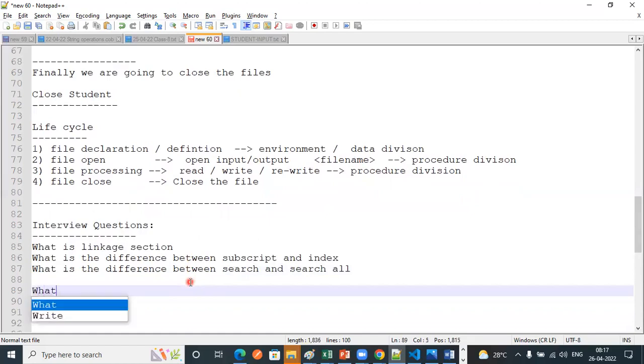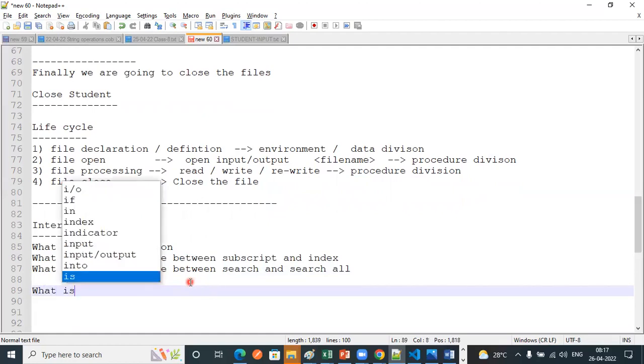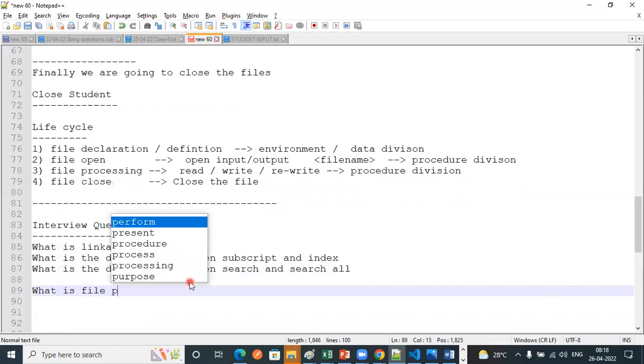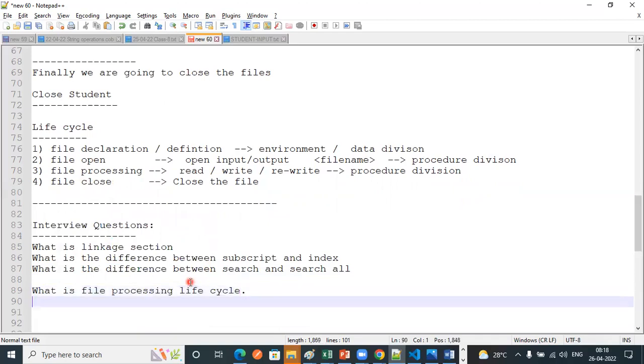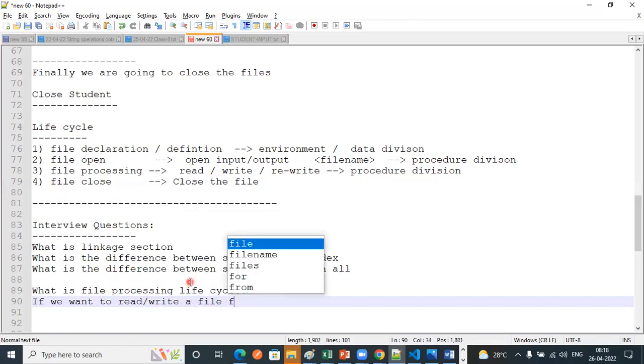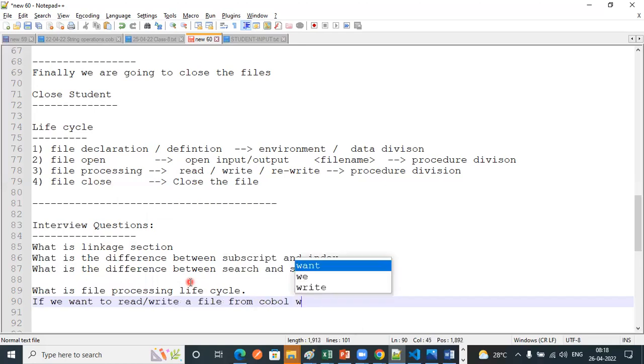Next, what is file processing life cycle? Next one, if you want to read or write a file from COBOL, what are the steps you need to follow?